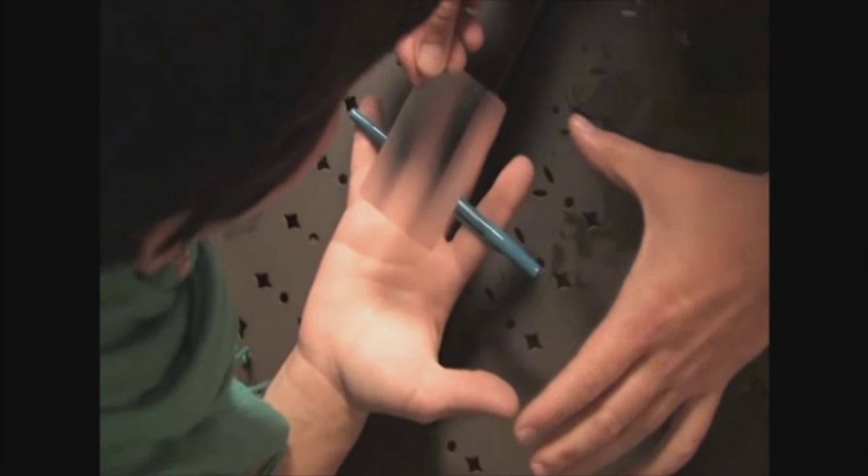Hold out your hand. And this is only cool if you look at it. So you've got to get your head right over top of it. Spread your fingers, okay? I'm going to put the pen here. Now watch, this is a weird optical thing. If I twist it, doesn't that look wild? It's gone. Weird, right? Wiggle your fingers a little.